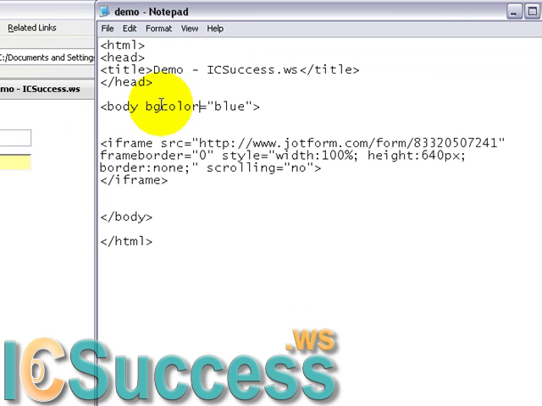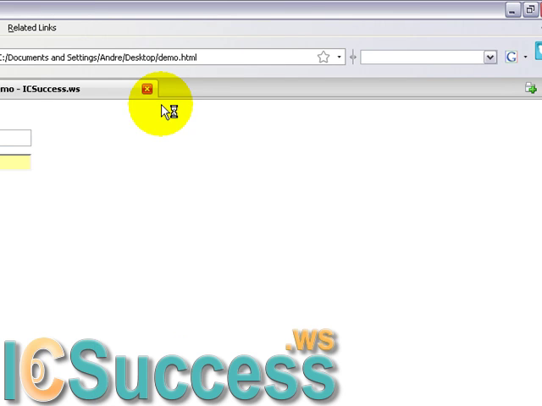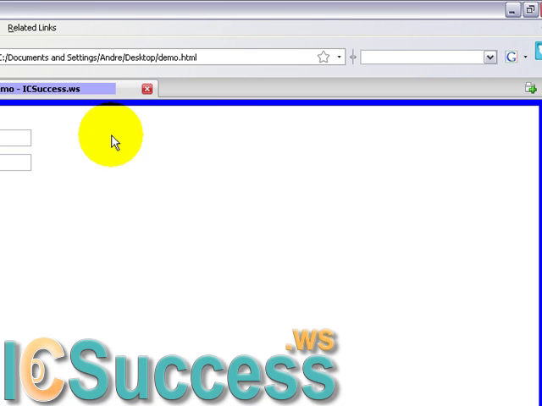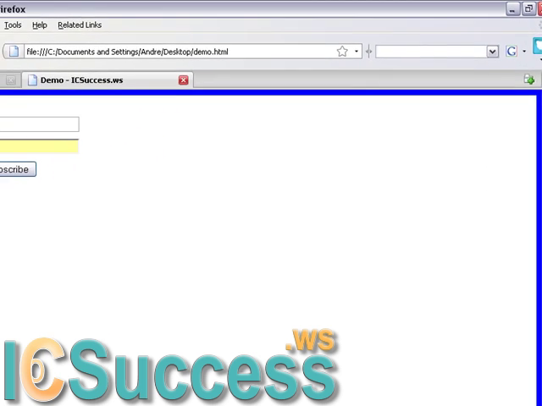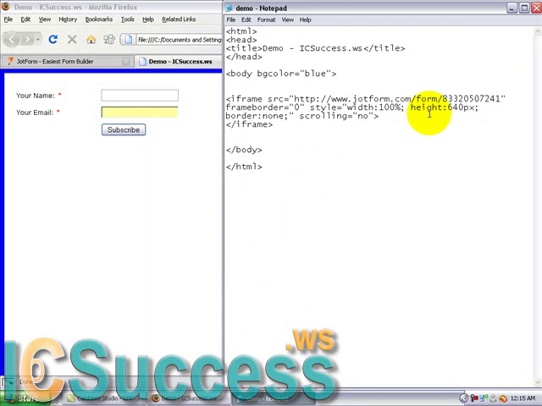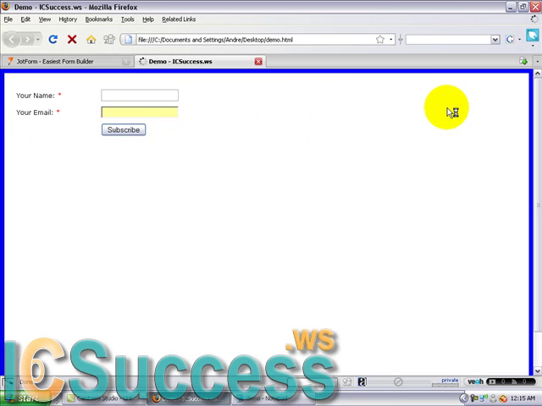Forgot the word color, my goodness. Okay, so it basically spans the width 100% across, and it spans the height 640 pixels. You can always change this to, let's just do 350 pixels.